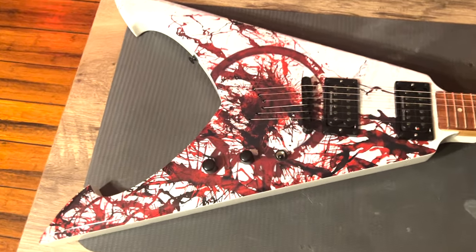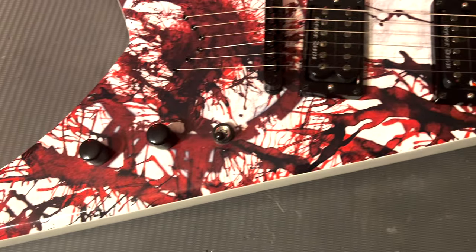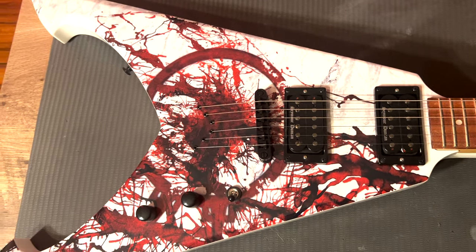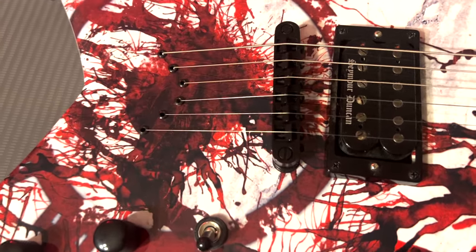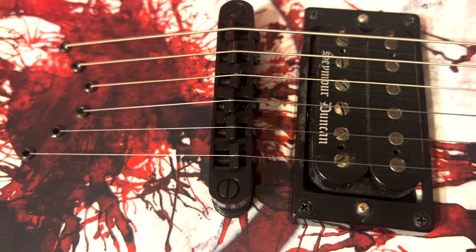The blood splatter paint job is probably a wrap underneath this paint or a decal of some sort. Obviously, they didn't hand paint this, but it looks pretty decent. Looks pretty cool. I like that. It's got a string-through bridge. Got something like a Tune-o-matic style bridge where you can adjust the intonation.